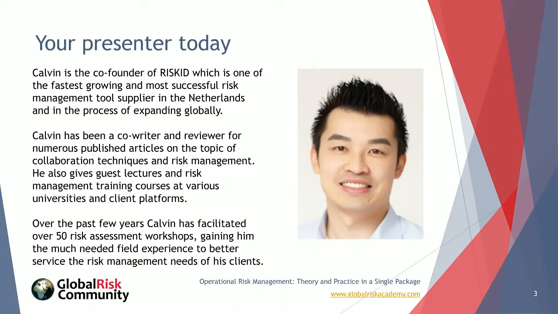Something about myself: I'm the co-founder of RISKID, which is a risk management software company in the Netherlands. We provide our software in various industries, from the financial sector into the hospitals, but also infrastructure companies. I've also co-written some articles about how you should do collaborative risk management instead of traditional risk management. We're going towards that move. I've also done myself over 50 risk assessment workshops with our software, helping clients to raise their risk awareness. I'll show you later on how it exactly works within RISKID.